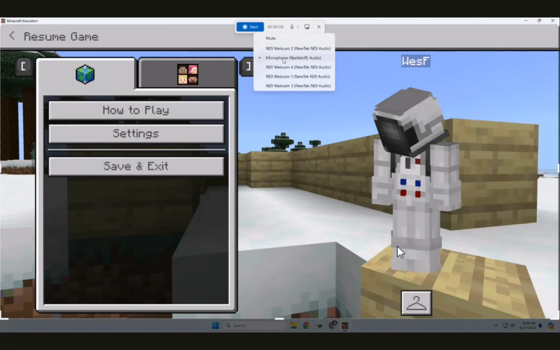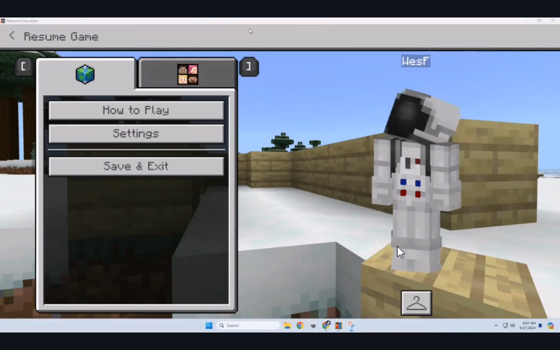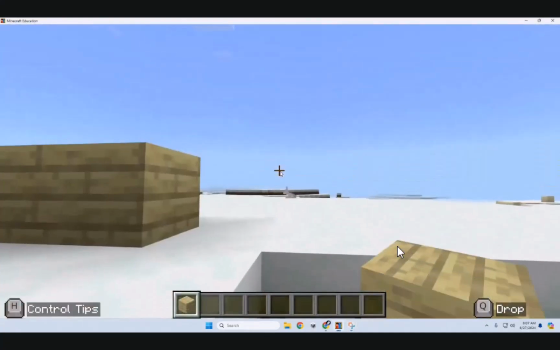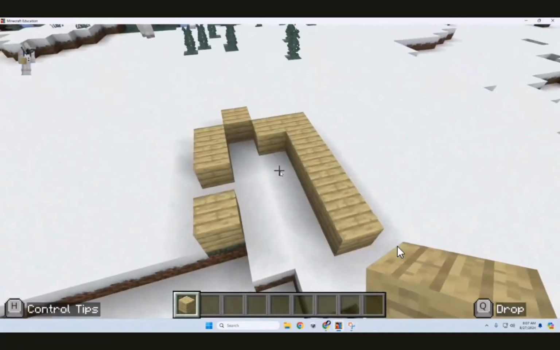In the case of these computers, as we're configured now, it's called the Realtek Audio. You're going to also make sure your headset is plugged into the right plugs. You have a red plug and a green plug, and the green one is headphones and the red one is the microphone. Okay, so I've got all that set. I'm now ready to click start, and it's going to give me a little countdown so I can resume my game. And now I'm ready to give you a tour.